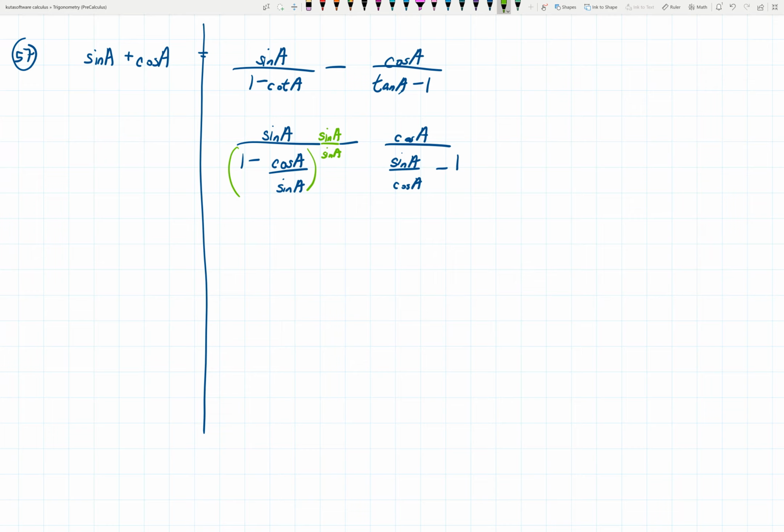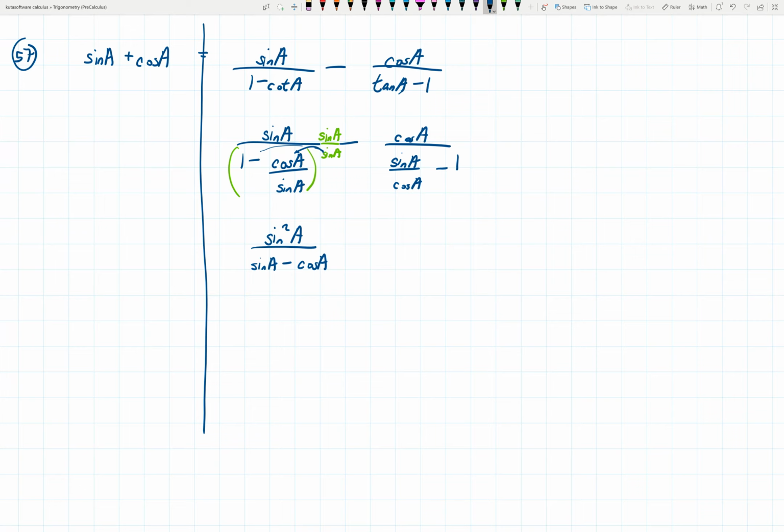So I'm going to multiply him top and bottom by the sine of A so that I can clear that fraction. So on the top, I'm just going to get sine squared A. And in the bottom, that sine A is going to distribute. I'm going to get sine A minus, and when it distributes to this one, the signs cancel. That was my plan, cosine A on the bottom.